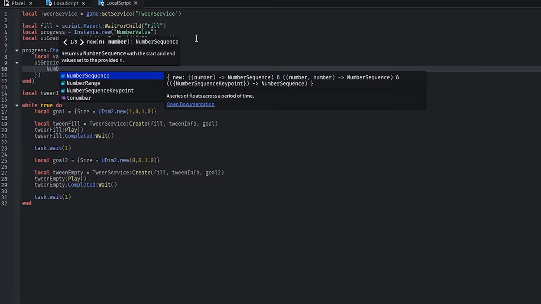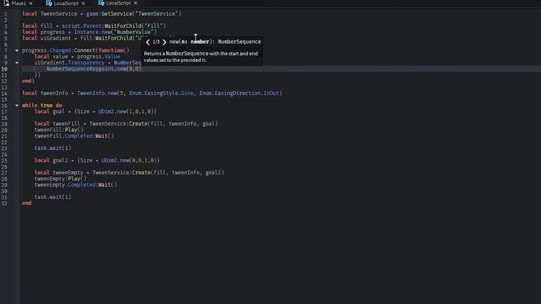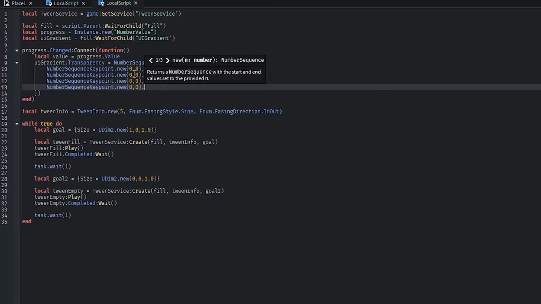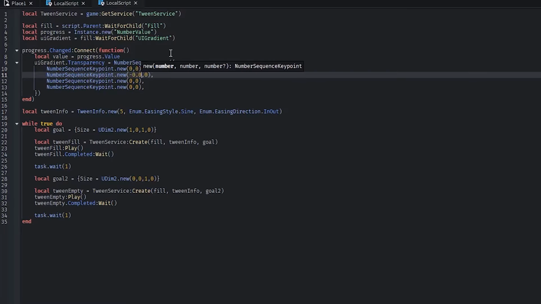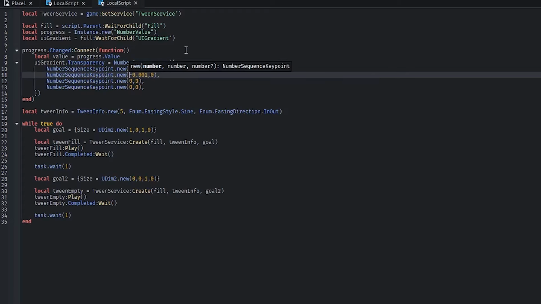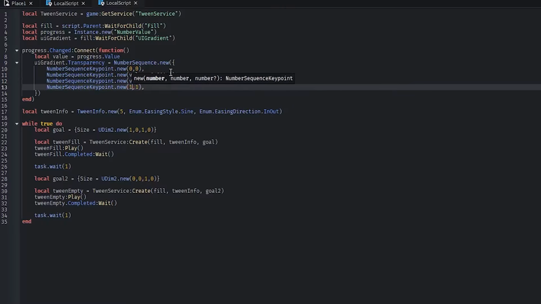So for this, we're going to use four key points. The first two will create the visible section, and then we'll have our sharp cutoff right at the value position. Everything after that will be invisible. The 0.01 offset is what makes the edge sharp instead of gradual, which is what we want since we don't want the progress to show a visible gradient.